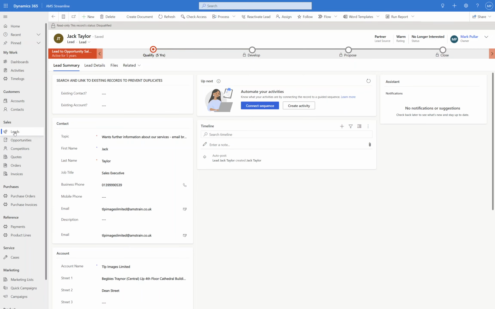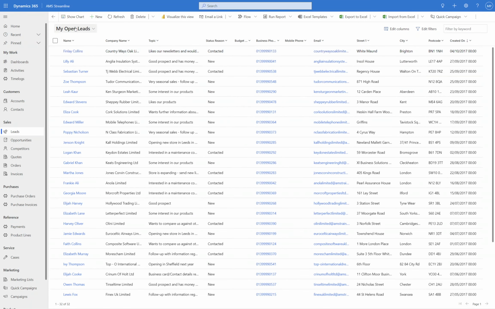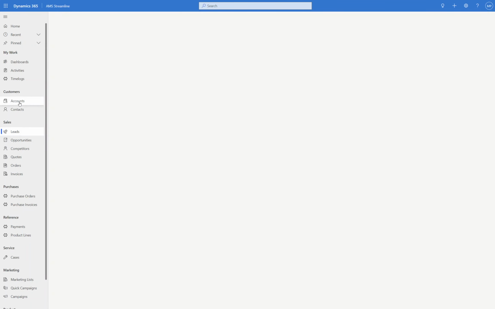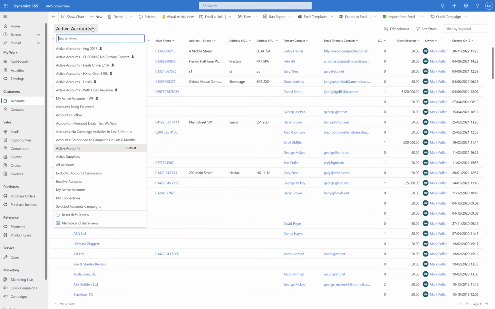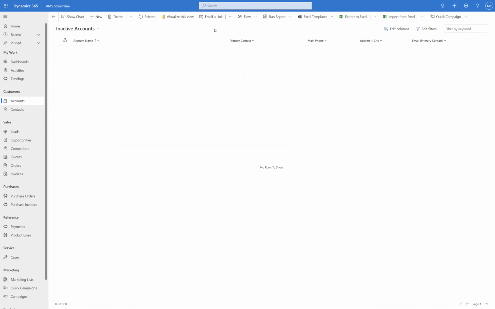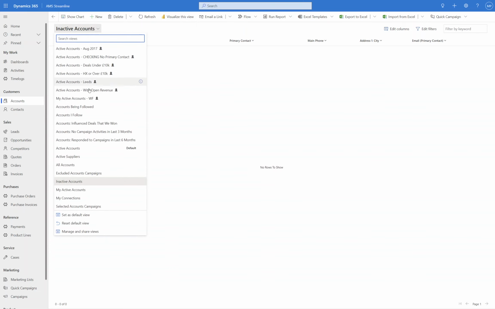And in terms of keeping on top of your data, that's really important because it now drops it out of my open leads in terms of what you might be working through. And this will vary in different parts of the system. So if we take a look at accounts now, within accounts, we've got active accounts, but then we've also got all accounts, we've got inactive accounts. And you might have subsections of inactive. You might have inactive because they're no longer in business. You might have inactive because you no longer work with them. The record status reasons can be updated to statuses that are relevant to your business.